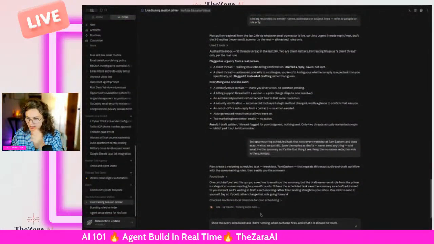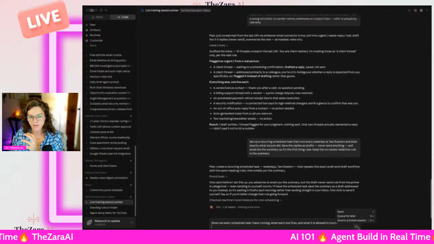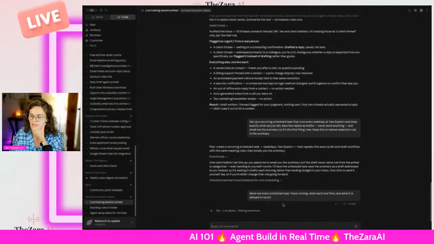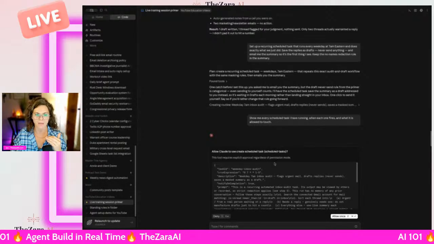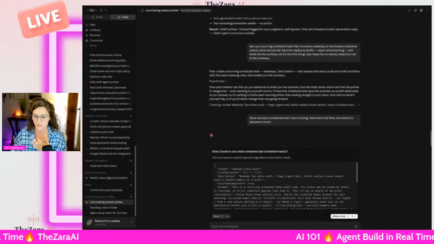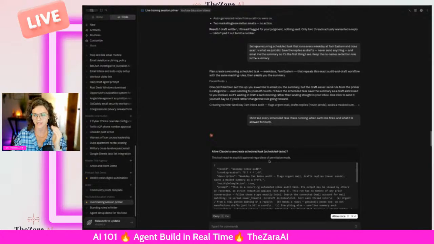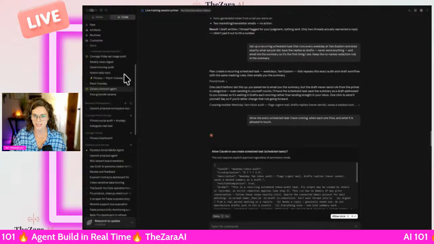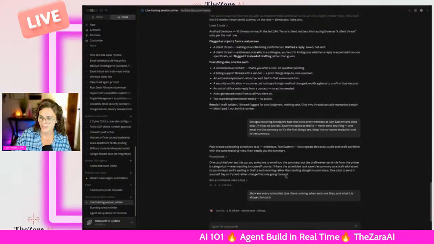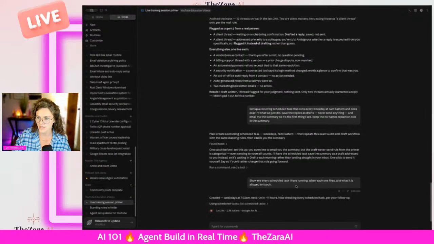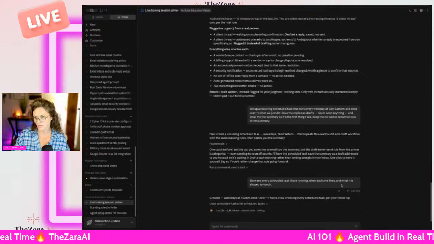It's running, it's thinking, it's doing all its things. Since this is relatively close to each other as far as the prompts go, it's not going to confuse the agent. I'm going to go ahead and set it up in a queue status. It's going to allow me to create a schedule. The reason this popped up, and you haven't seen this before, you might see this if you don't have your permissions as bypass permissions, since I do, is because it's creating a scheduled task. So I should see this up in my routines once I click allow. So it's building that out. And then after it does that, it's going to show me every scheduled task I have running, when each one fires and what it's allowed to touch. Okay.